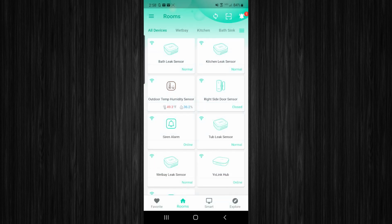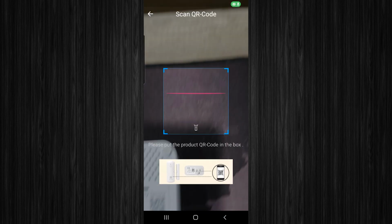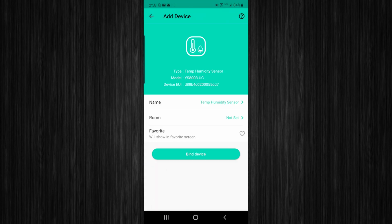This device is online. Let me find it here. Bottom one, right? Temperature sensor, yep, 73.9 degrees. Let me just hold it in my hand, see if I can make it heat up a little bit. It might take a second. But while we do that, I will add the other device. Top right corner, square. Scan our code. Perfect. Temp humidity sensor. Do you want to rename it anything different? It's up to you. No, that's fine. Okay, so we'll go with that.